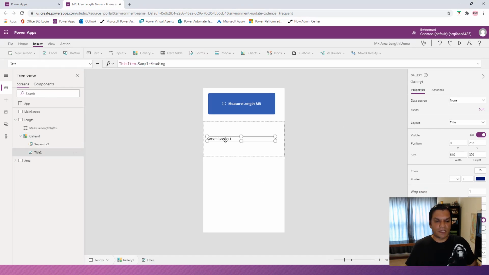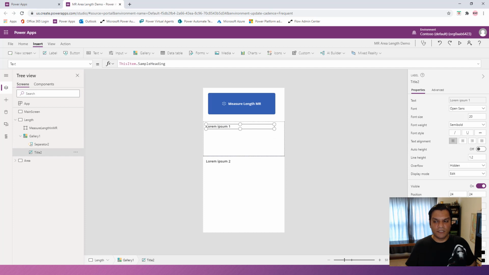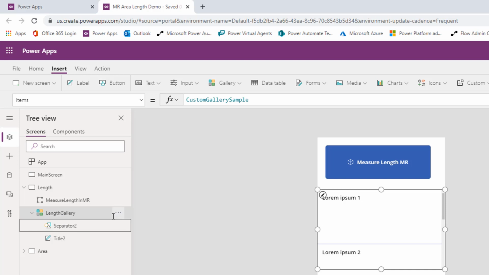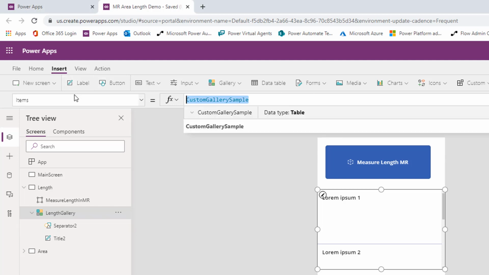Now in here, I'm going to start putting some things in. I'm going to start putting in, what was the unit? Remember, the unit was the measurement. So first thing obviously, besides that, give this guy a name. I'm going to call this the length gallery. Give that one a name. And its items is going to be the name of the control you put in, which is measure length.